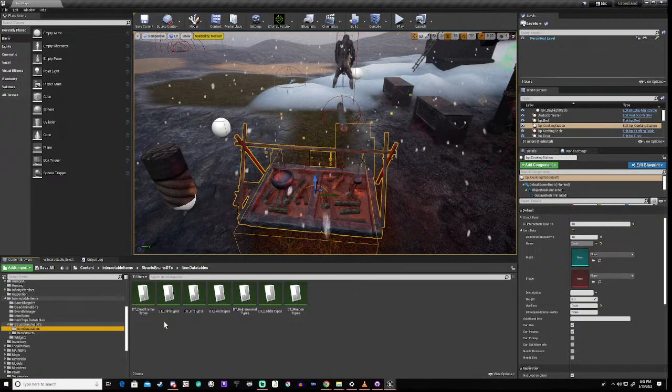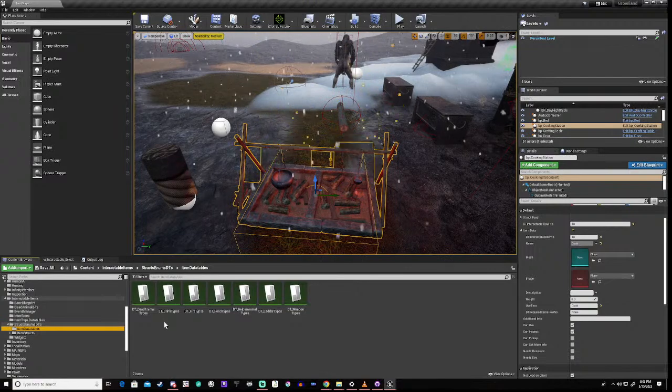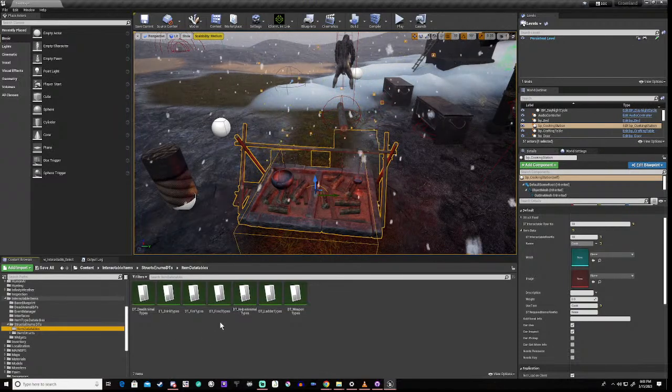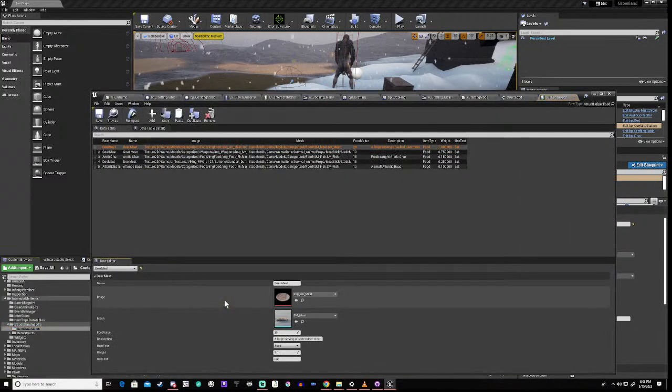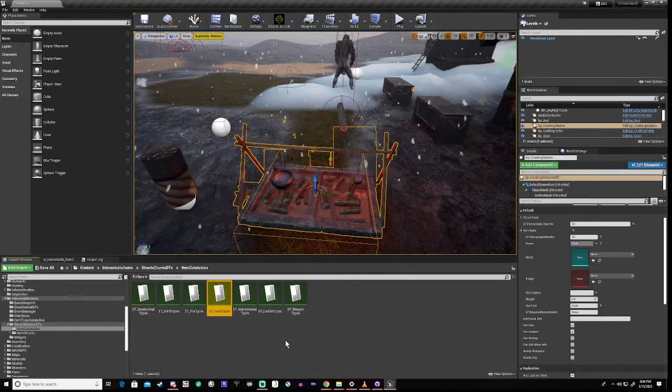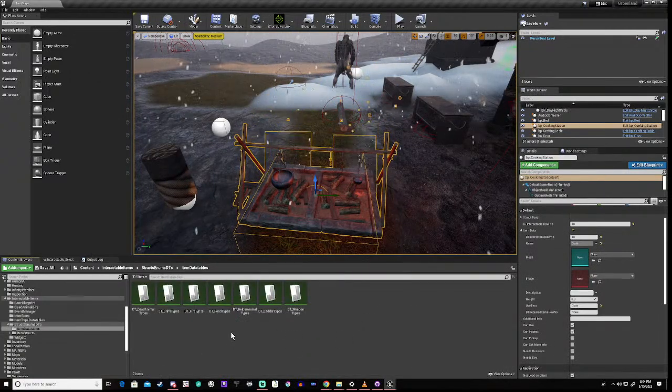We have food types. But what we need to know is if we have something similar to recipes.